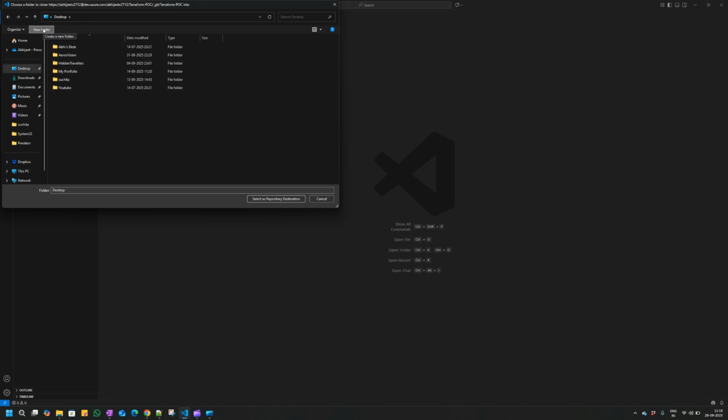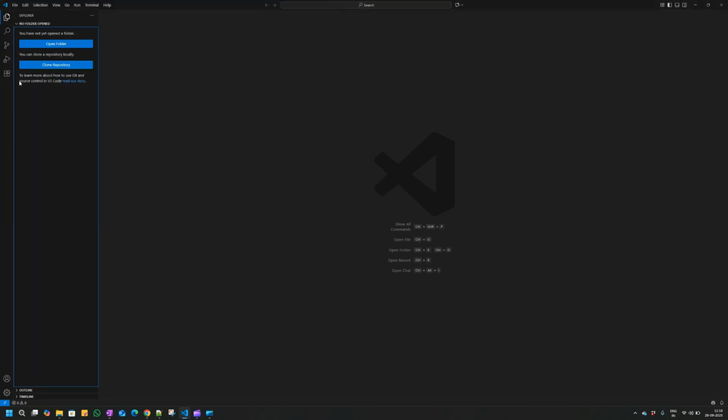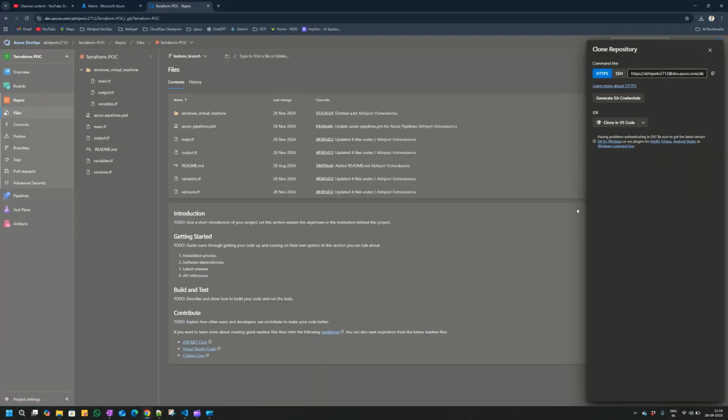So on the desktop, I have to select a folder, give it any name, and then select it as the repository destination. Once you click it, the repository will get stored in your local machine, and then from there you can pull and push the code, right from the VS Code. So in this video, we will see how we can clone using the URL.